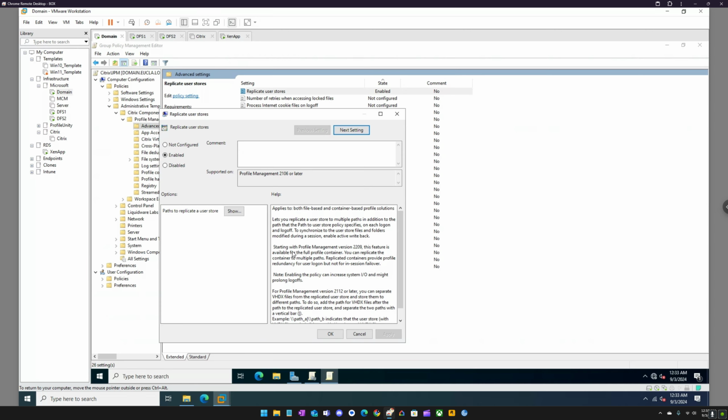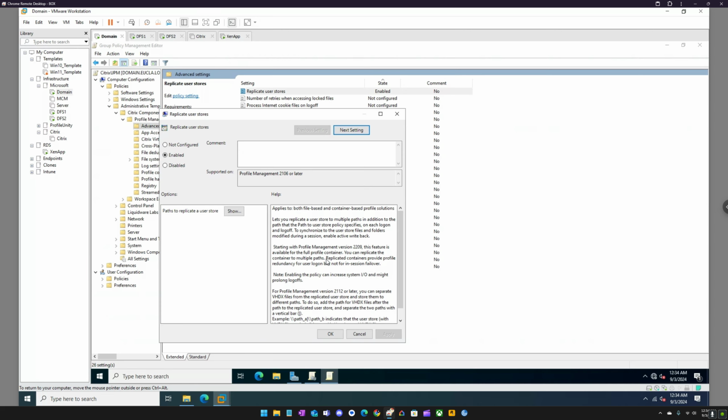I could be wrong. Who knows at this point? This feature, do full profile containers. Replicated containers provide profile redundancy for user logon, but not for in-session failure. Yep, so we just read that.